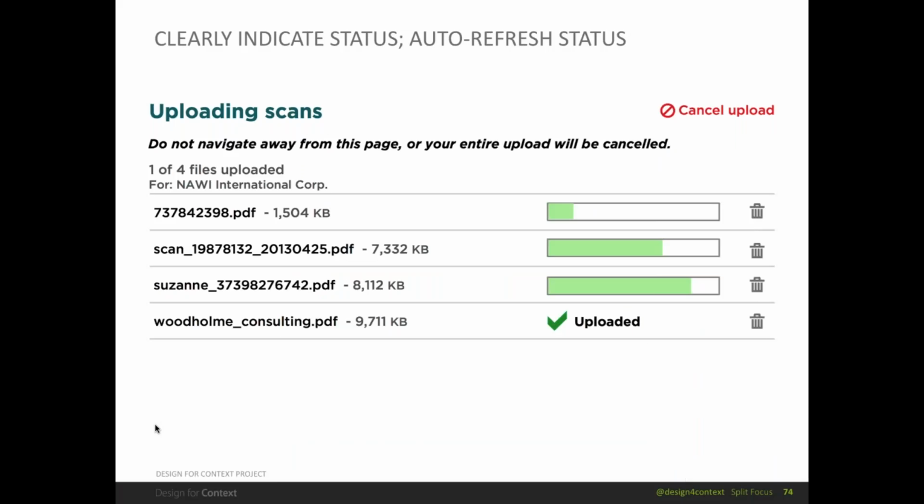Now, if your app has a page that has things on it that are processing, users might hide that page for a while, but they might not. They might actually put that page up in a monitor, maybe further away, while they're waiting for it to be done. So it is helpful to make sure that the statuses can easily be seen from far away. And you might consider the use of animations as well to help convey a change in status if it's important for users to notice that.